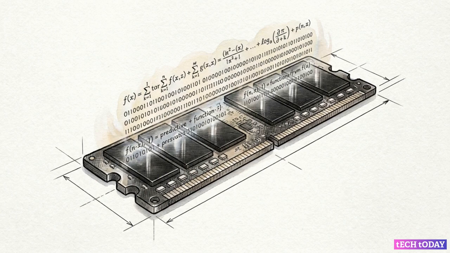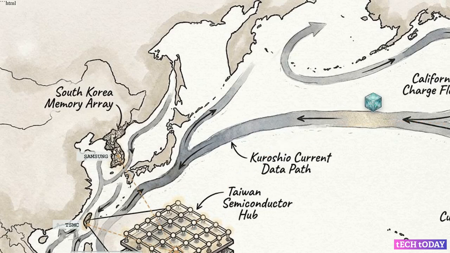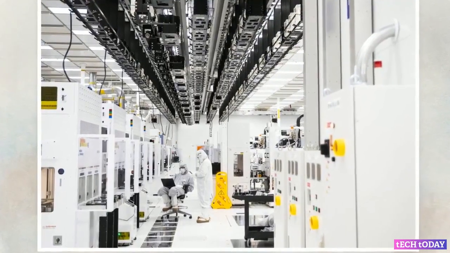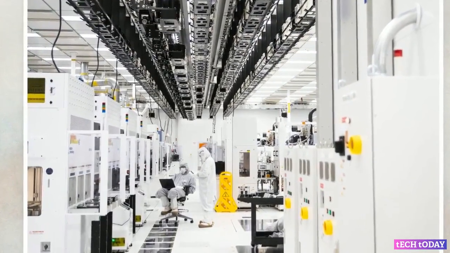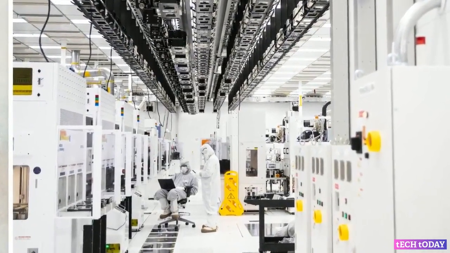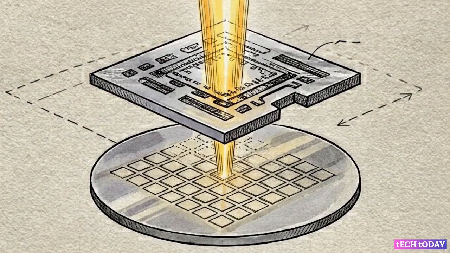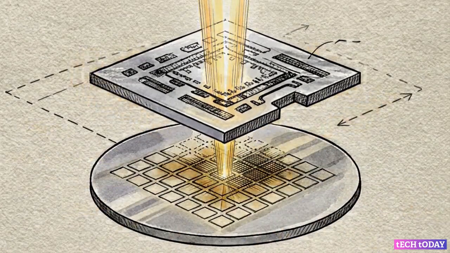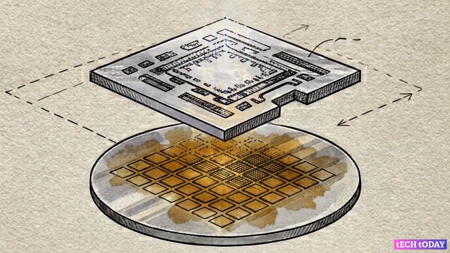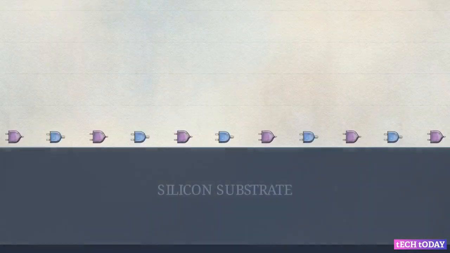A finished RAM chip is the physical manifestation of millions of lines of predictive code and mathematical algorithms. The finalized software design is exported as a massive file and sent to fabrication giants like TSMC or Samsung. Fabrication happens inside clean rooms so sterile that a single speck of dust dropping onto a wafer would destroy millions of nanoscale transistors instantly. The layout is printed using extreme ultraviolet lithography. Highly specialized invisible laser beams strike a reflective silicon wafer through a patterned mask, burning the nanometer grid directly into the surface. The chip is built upwards.